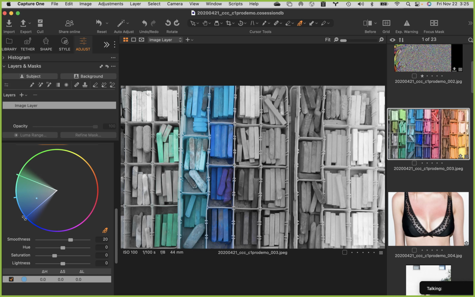Let's say that I also want to extend my range into the deeper blues and heading kind of into the more violet ranges. You'll see I'm beginning to pick these up right here. This is all controlled in this part right here. The smoothness slider sitting on the very top is what controls your roll-off. If you pull it in and say, I don't want any smoothness, I want a really sharp edge selection, it's going to fall off really quickly, you would set your smoothness to 0. The default is 20, but you can extend the smoothness range to capture more color if that's what you're trying to do. So all of these things have an impact on this.